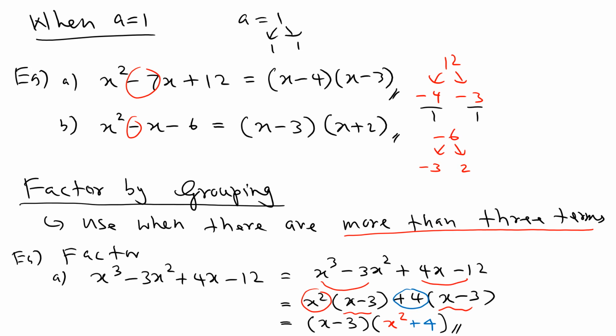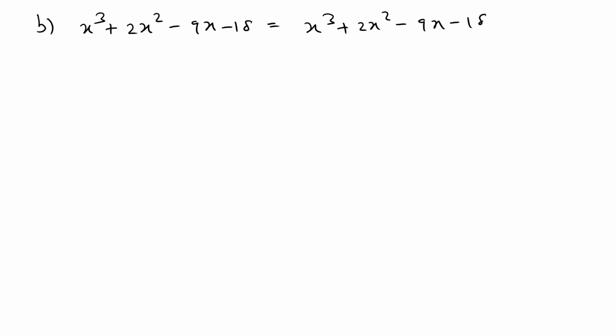So let's look at one more example just to see how it works. This is a very simple argument. It's called the grouping method. So you group 2 and 2 and then try to pull the common factor out. The next one. So let's say we're going to do x cubed plus 2x squared minus 9x minus 18. So again, I'm going to rewrite this. This step is actually not really necessary. And then we're going to group the first two and the next two.